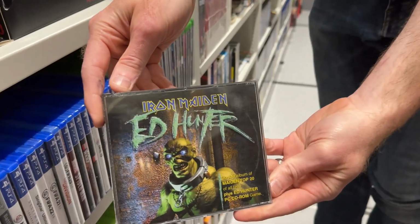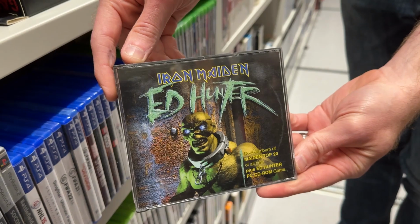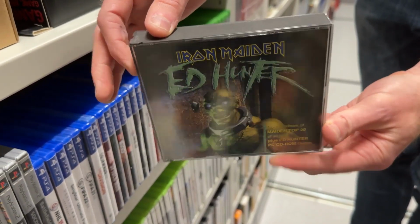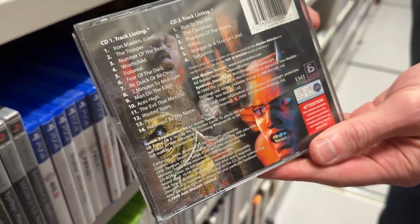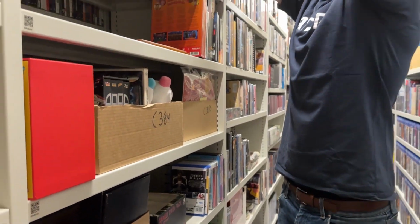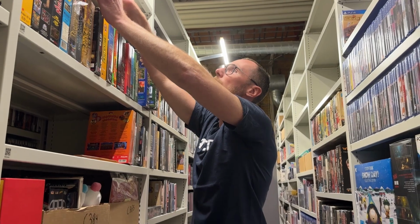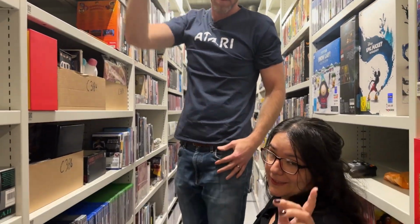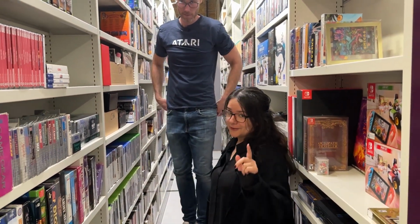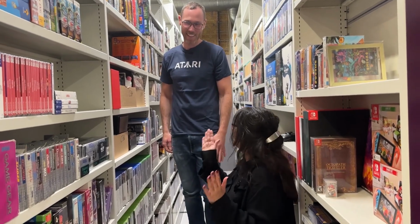Yes, I do know. It was both the album and also a game. Yeah, the game is like a bonus. It's first and foremost a music album, and if you turn it around, it shows you the track list, but it also mentions system requirements, because it has an extra game in it. Wow. I actually didn't know about that, but I had a meeting with Manolis in the video game museum in Heraklion, if I'm correct. And he asked me if we had that game, and we were actually missing it, but now we have it.